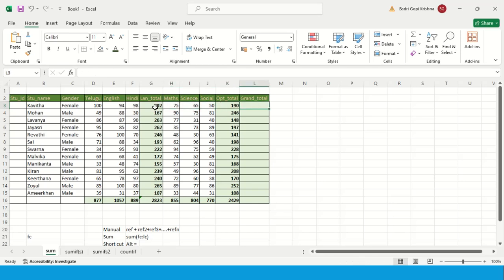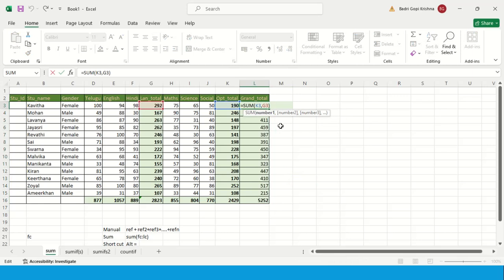Now we have to add only the language total marks and optional total marks. That's it, to get the grand total. So for this, we can use the Alt equals to key as it is. Just select the range, use the Alt equals to. See, the total is completed, automatically calculated.